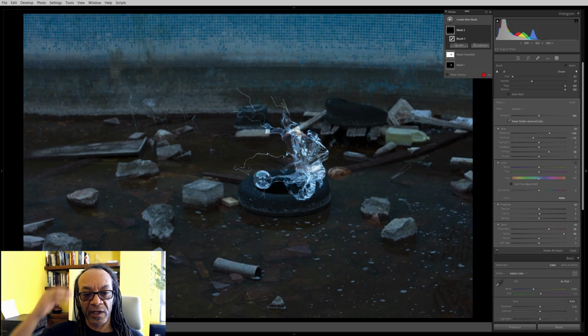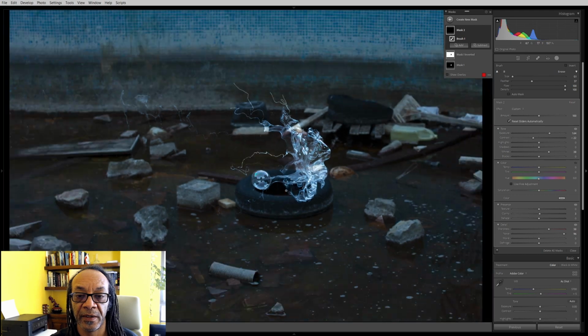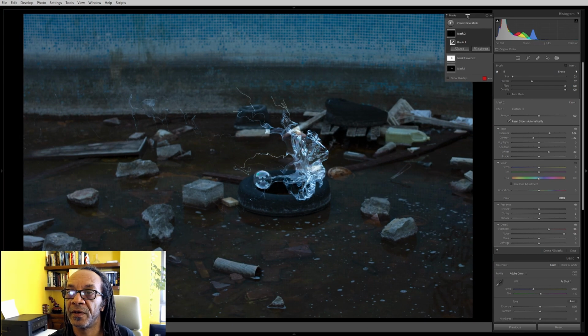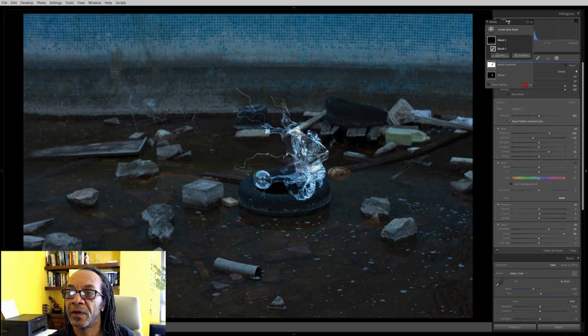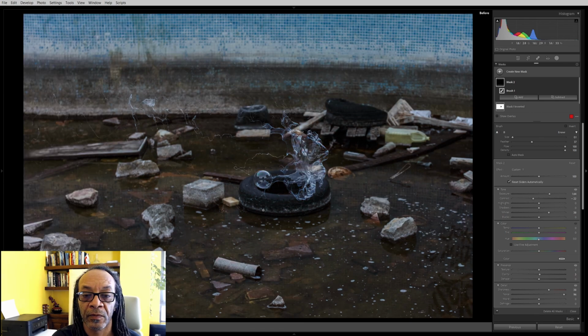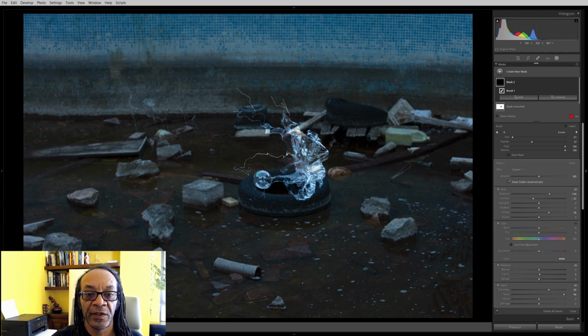Oh, I don't know if I like those lines, but I'm going to leave them for now. Anyway, so that's basically the image. Let me get this mask thing off here. Put it over there. And so let's look at the before and after. So that's my image before and then after.